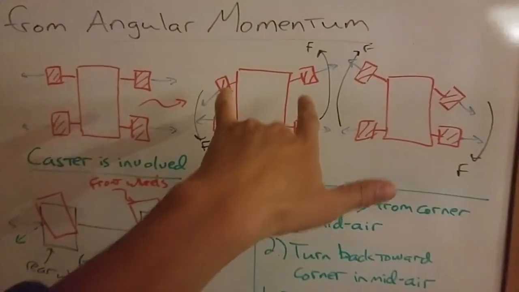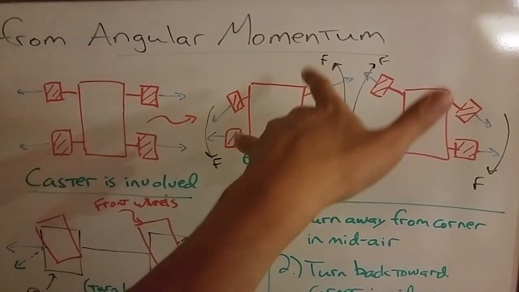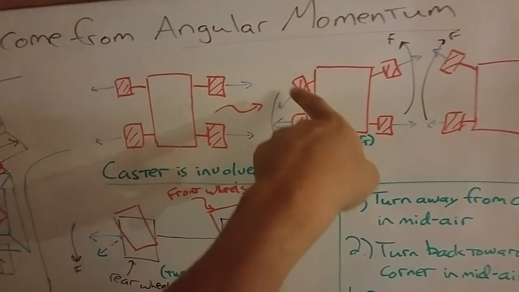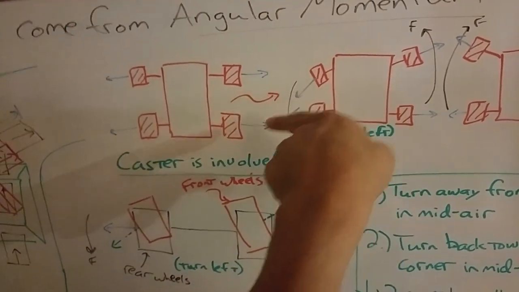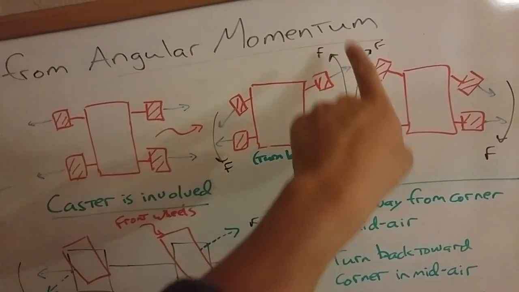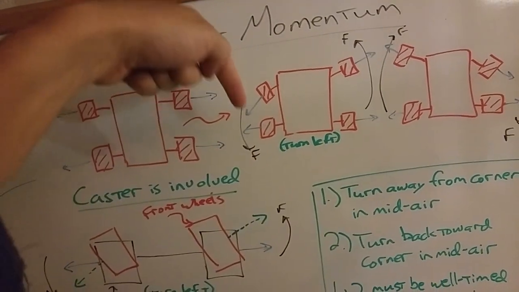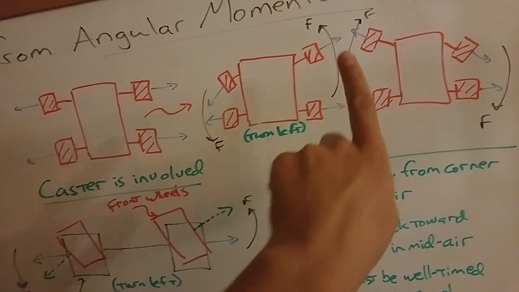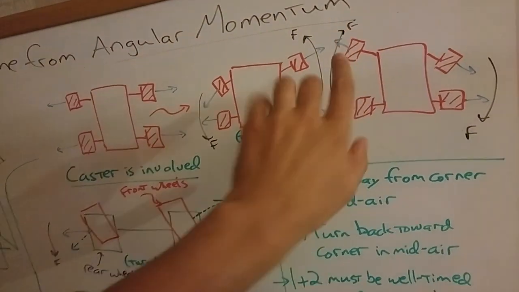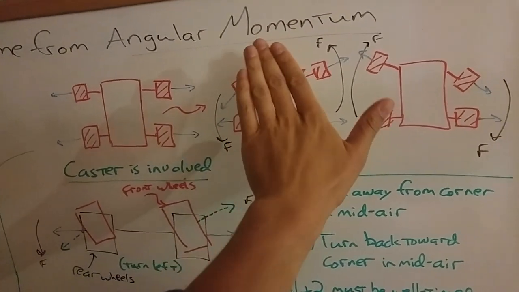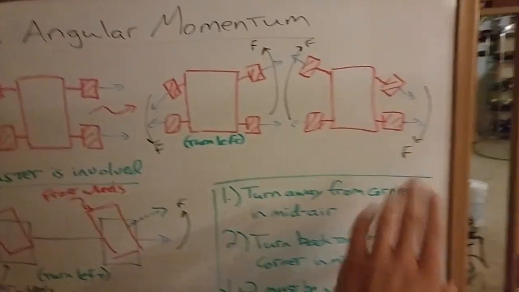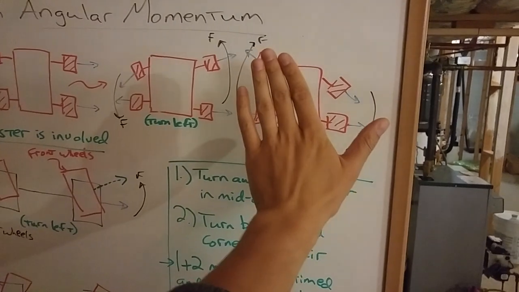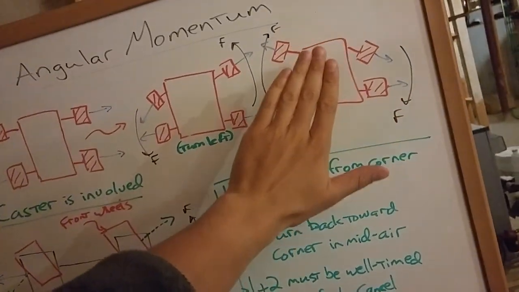And then once you've turned the front wheels, say, to the left, what's going to happen? Well, then the vector of the angular momentum on this wheel is going to start pointing backwards, and then on the right wheel is going to start pointing forwards. So you're going to have a net force pointing toward the rear on the left side and toward the front on the right side, and it's going to want to make the car pivot a little bit to the left. And likewise, if you turn the car to the right, again, this is all in midair, then the car is going to try to pivot a little bit to the right.